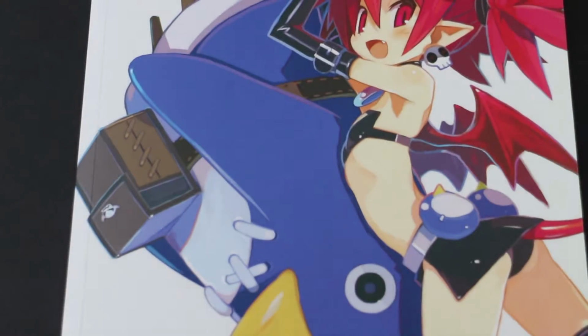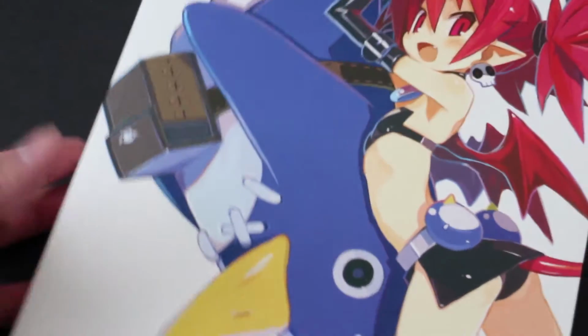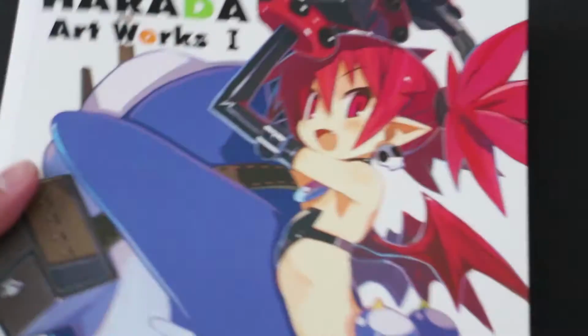Let's take a closer look. The cover features a rather saucy picture of Etna. It's a soft cover book with a matte finish. The book comes in at 208 pages. Quality-wise, it feels good, like all books I've seen from Udon Entertainment.